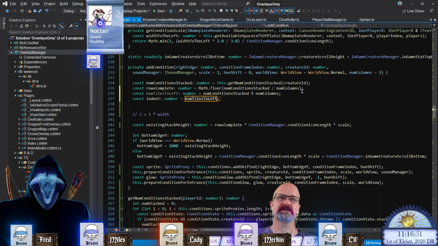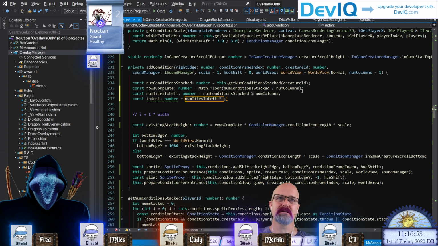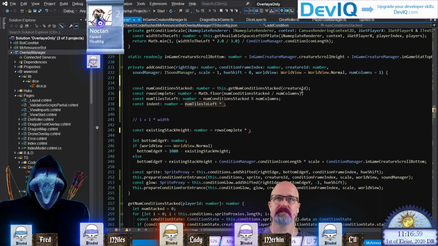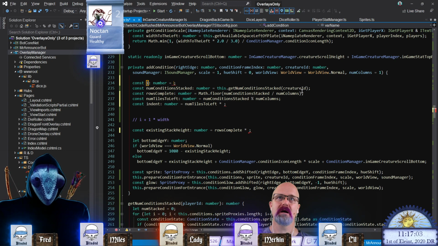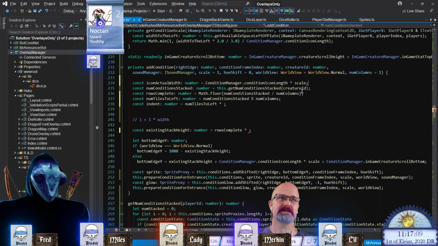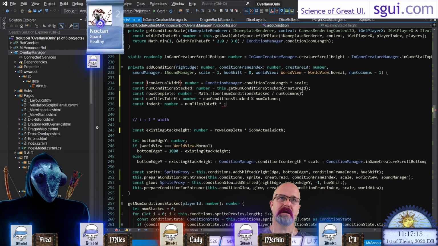But the indent is going to be num tiles to the left times, let's create a new constant for this. And we're going to call this the icon actual width. And that's equal to this. And then here, so there's my indent.